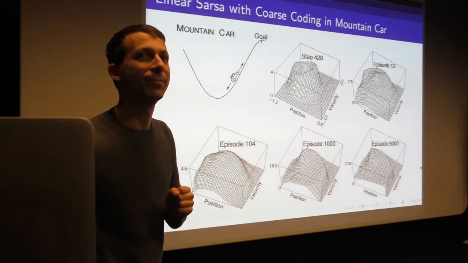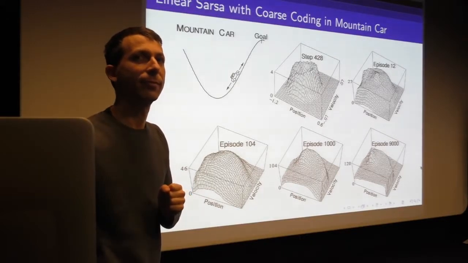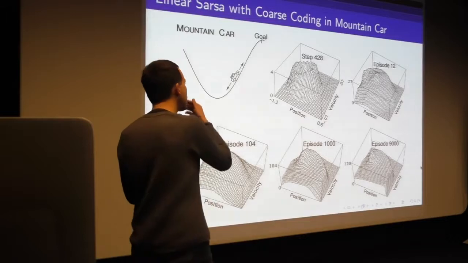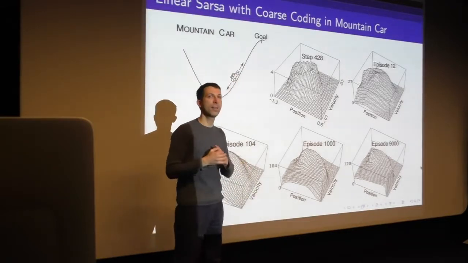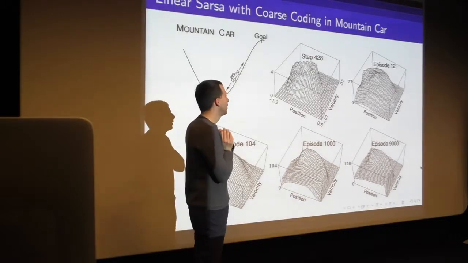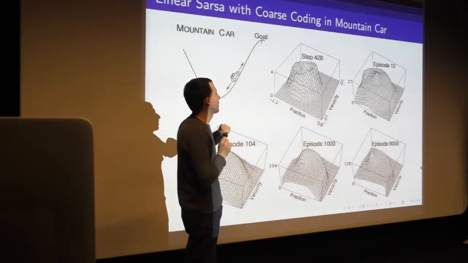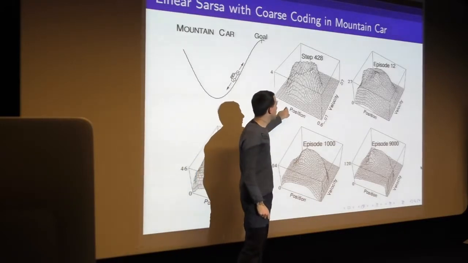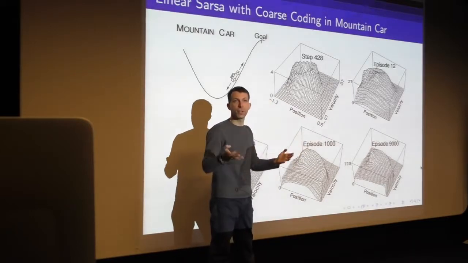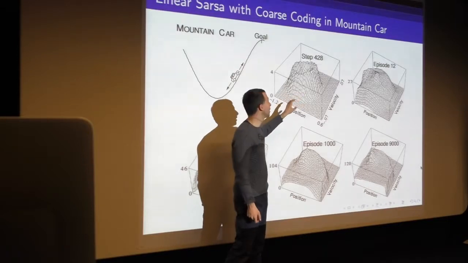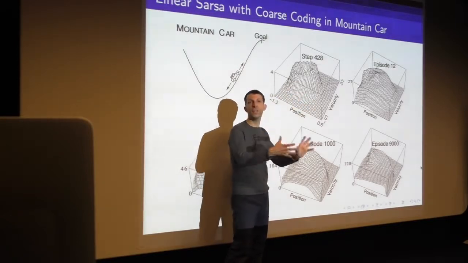Question? In that example, couldn't we use a different representation of the state space and get a function with a much simpler shape? So the question is, couldn't we use a different representation of state space to get a simpler shaped value function? That's a great question. I think the right way to think of this is to say that the state is what's given as part of the description of the MDP, and this is the true shape of the value function. Now, to learn this effectively, you can put in any features you want.